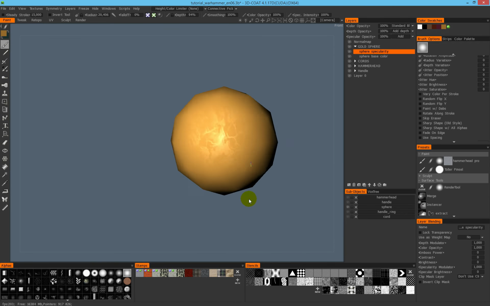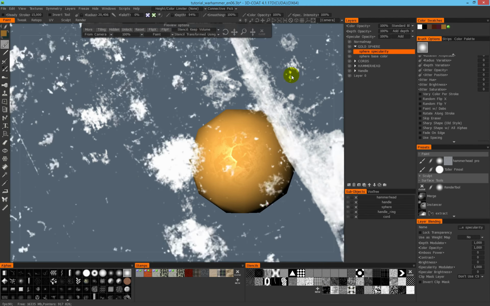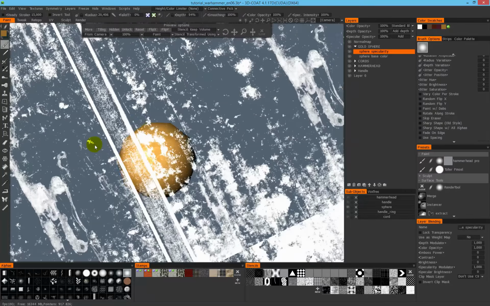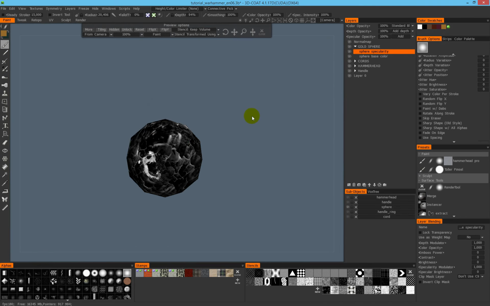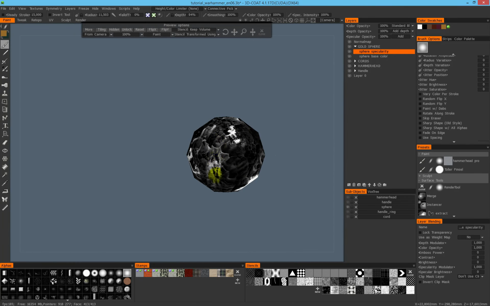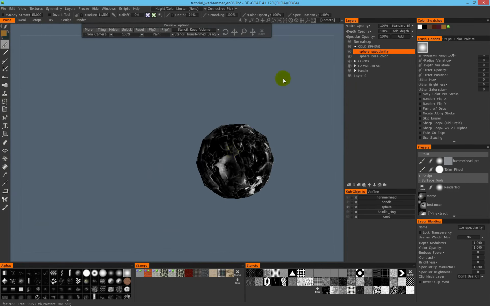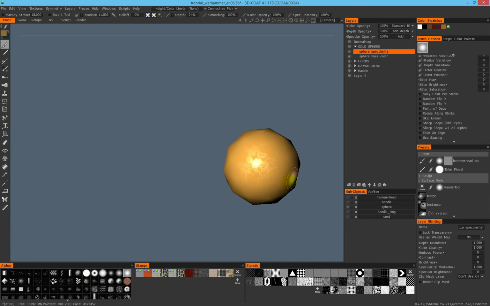Very cool. And now I will take the other one and make some more elements to it. Okay.